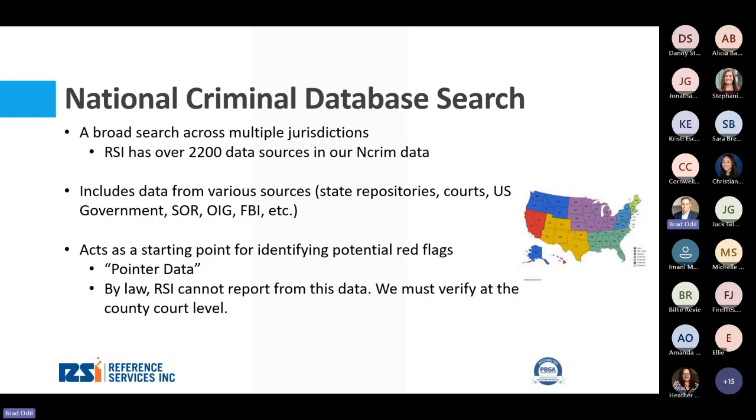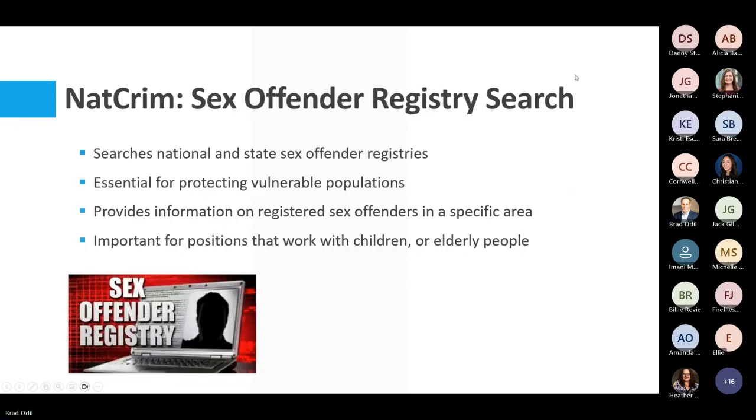This data is good. However, it's not all inclusive. So we see a lot of times where people come to us and say, well, I'm running a $10 background check, and I know immediately all they're doing is they're just looking at this NatCrim data, which is extremely dangerous because it doesn't give us all the identifiers that we need to properly report off of. So you have a huge importance of verifying this data because a lot of it is incomplete or simply outdated.